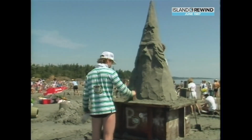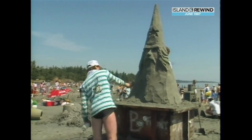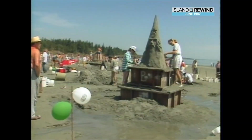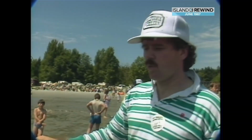At the halfway point, the sandblasters had pulled into an early lead with a 12-foot-high Merlin on one corner and an intricate castle on the other. In between was a sandy, snaking, friendly dragon. But even as Merlin rose to prominence, his permanency was threatened. We're getting to a critical point. Releasing this last 2 more forms, this whole thing could be collapsed in minutes.